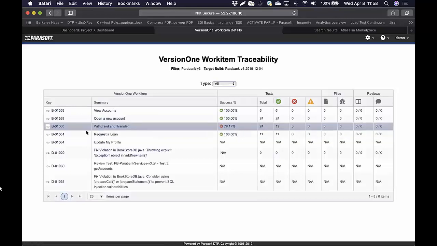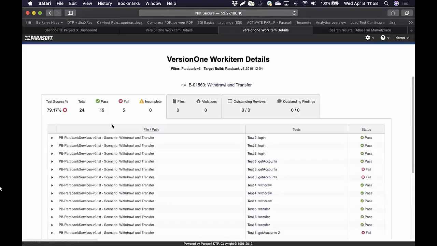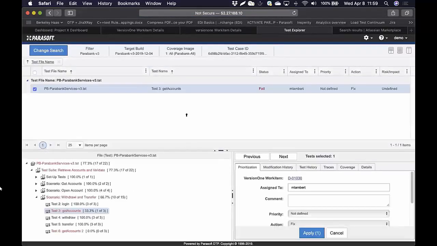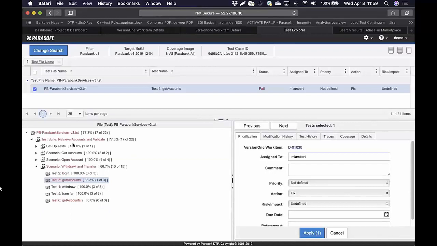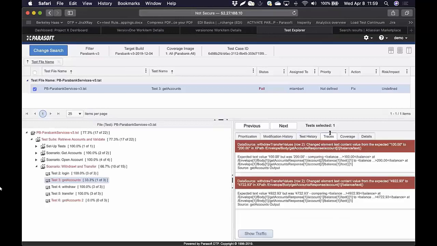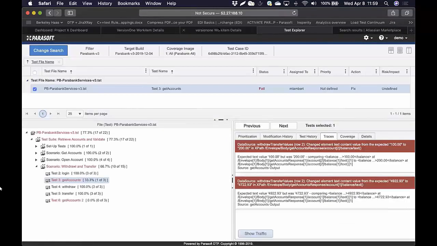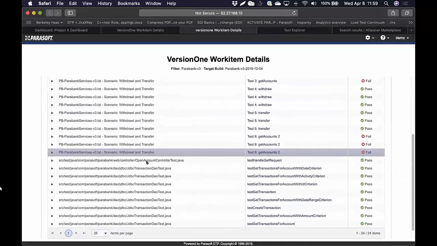In fact, I might have a different system that I could show if that was of interest to anybody. Here, if I drill down into a particular work item, I can see each of the tests that are associated with that work item. I can see their test results inside of DTP, and this is the details behind the test failure. This is actually from our SOAtest product, so it's showing message layer transactions, and part of the trace information there is being able to show the underlying traffic that was sent to and from the REST endpoint.